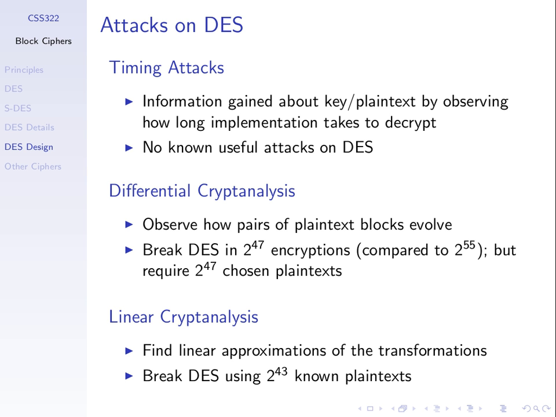Another approach, linear cryptanalysis, is to try to find some linear approximations, some equations that approximate the relationship between the ciphertext and key, or ciphertext and plaintext. And from that try and work out what the key is. And it turns out using that there are known techniques that are closer to, or a little bit better, 2 to the 43 operations. So 16 times better or faster than this. But actually, sorry, that's wrong. Using 2 to the 43 known plaintext, I think in terms of the effort, it's similar to this one, around 2 to the 47. But for it to work, again, you need a lot of known plaintext.